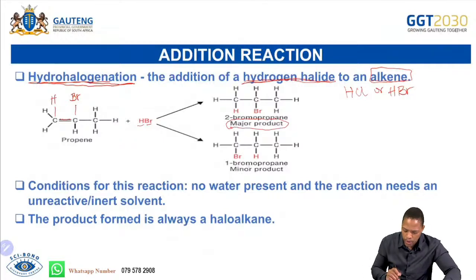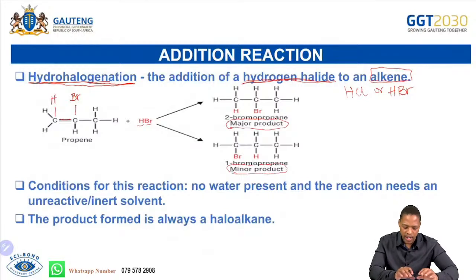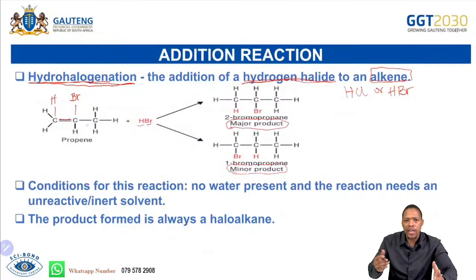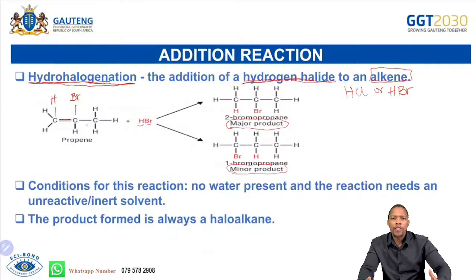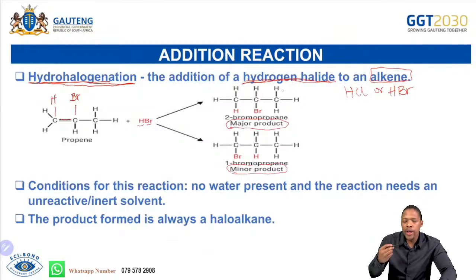But sometimes this product might be formed there and there. Hence that is called the minor product. If the examiner asks you to do this reaction, Grade 12s, you are always going to try and form the major product. That's what I'm telling you to do. Always try and form the major product, unless it is stated in the question itself that they are looking for the minor product. So if they just ask what are the products of this reaction of propene reacting with hydrogen bromide, then go for the major product. Always, Grade 12, unless they tell you that they want the minor product. In that case, you simply swap.